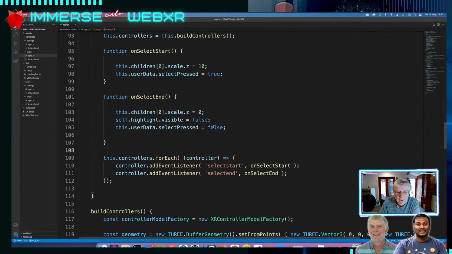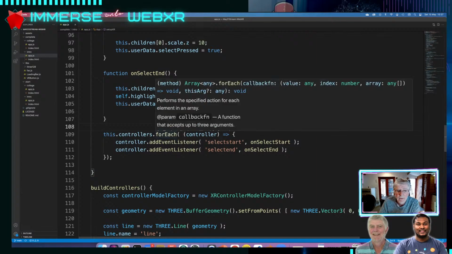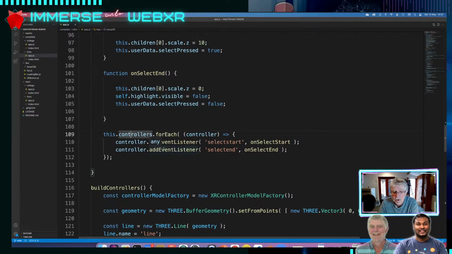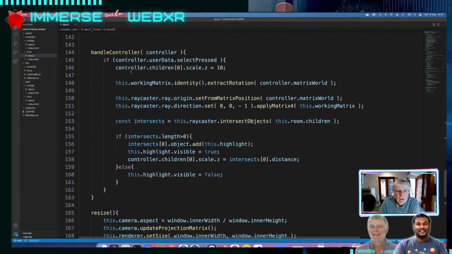So we apply these events, select start and select end, to the controller on the left and the controller on the right. Remember that we've got 2 controllers. Okay, so that takes us to the handle controller method.